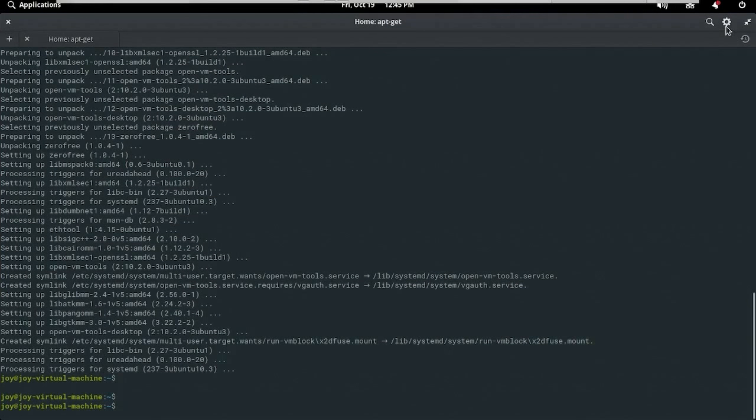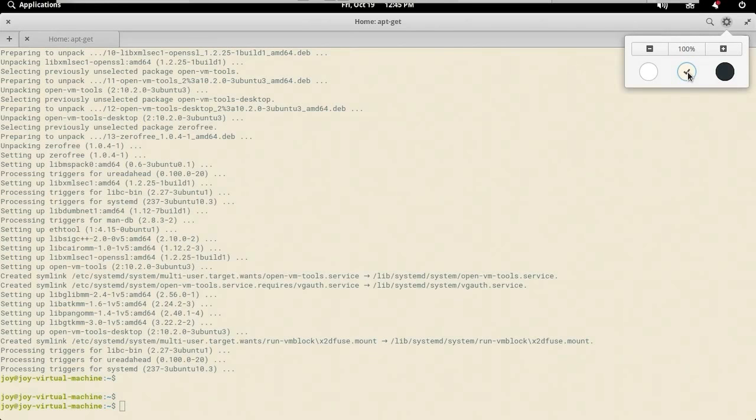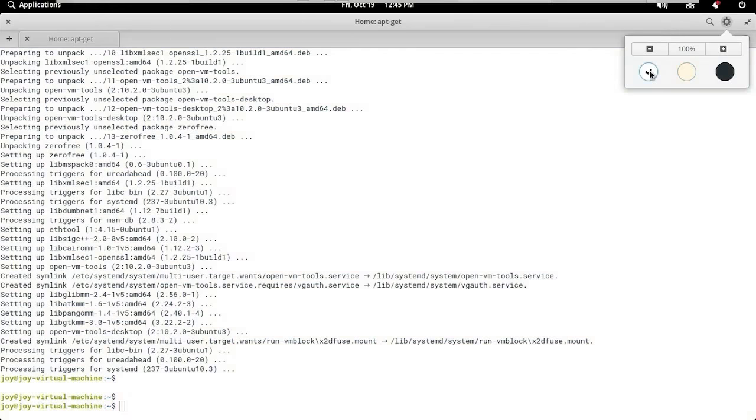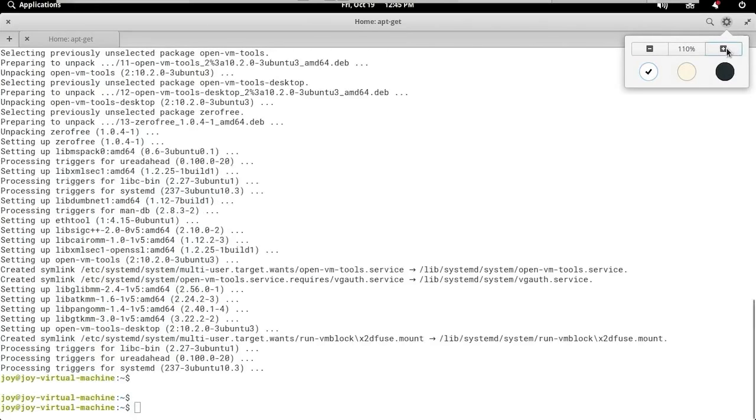So just click on this settings in terminal. So I can change the color of the terminal here like this, and this one also. So this is good option, and you can increase the font, I think so. Yep, very good. This is about the terminal.